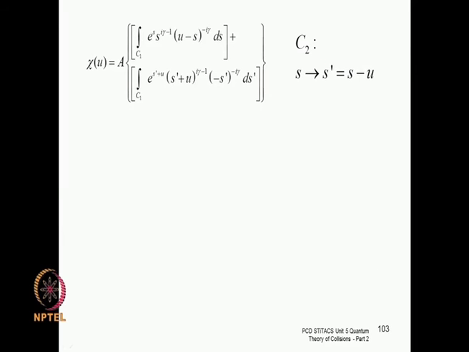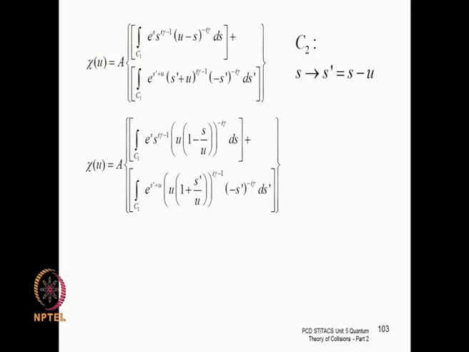So, now we bring it to the top of this slide over here. Now, what have I done here? Nothing very much. Again, you have got U minus S to the power minus I gamma. So, I factor U. So, you have U into 1 minus S over U, the whole thing to the power minus I gamma. Okay. So, just because some of these mathematical terms look big on the screen does not mean that they are complicated, they are not. Okay. It is just simple substitution.